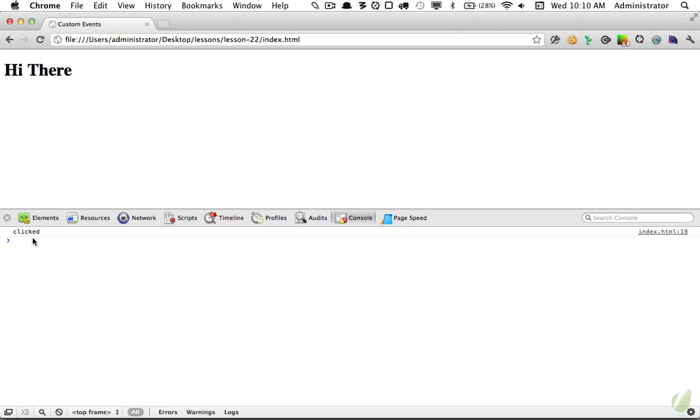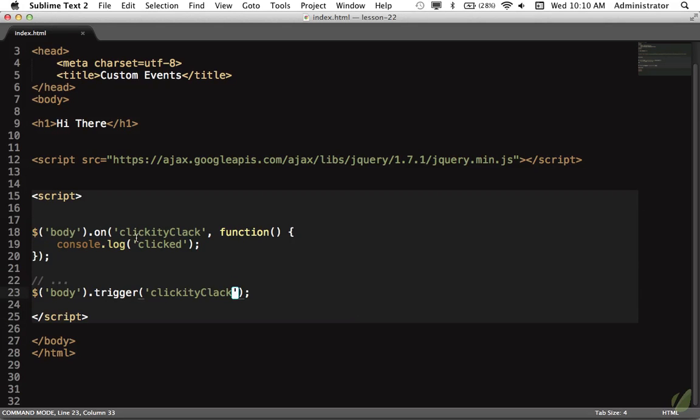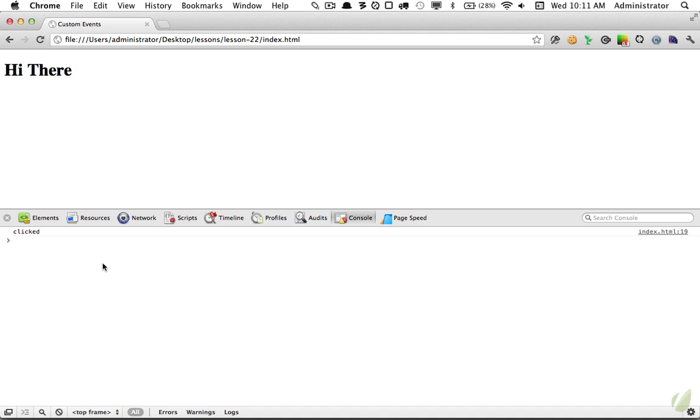So this can be incredibly powerful, even if you're not picking up on how just yet. We can create custom events, and at specific points in our code, we can trigger these events. And you can even namespace them. So if you want to namespace something like app, then you could have events for app.clicketyclack or app.x, app.y, and then the same thing to trigger it, you would trigger app.clicketyclack. Reload, we get the same thing.